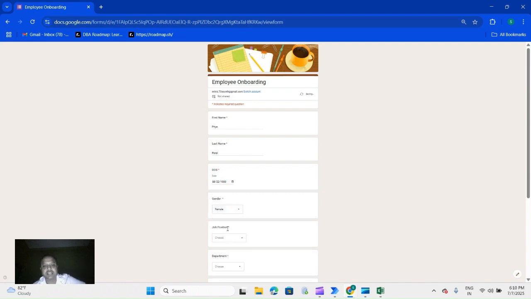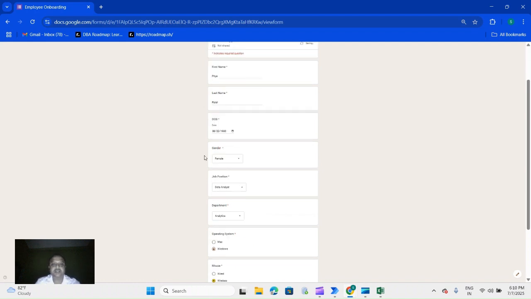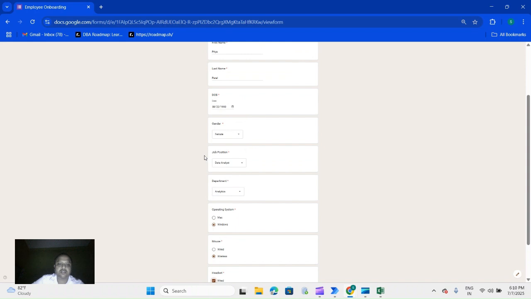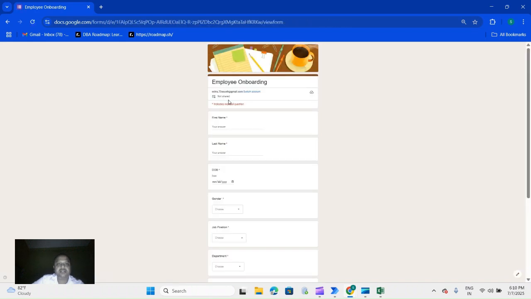So it will take minimum time to process the whole job. So that is the beautiful area of automation. So without any manual intervention, you can update all your data. Okay.